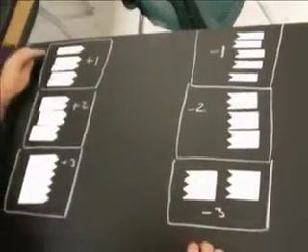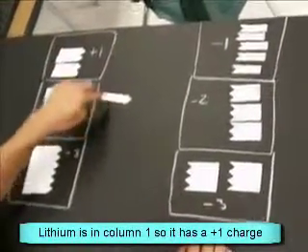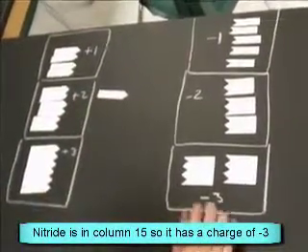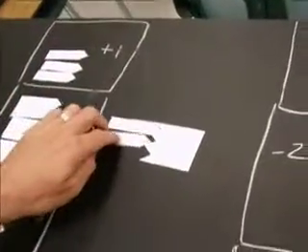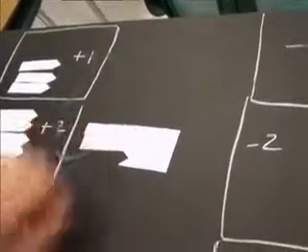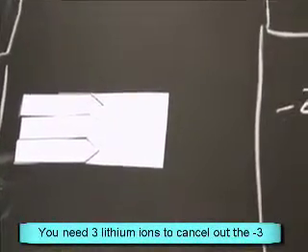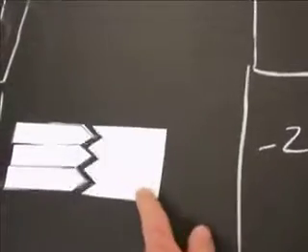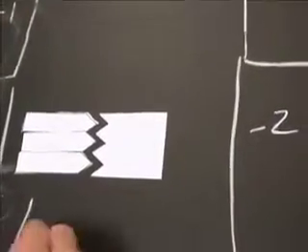So lithium on the periodic table is in column number 1, so his charge should be +1. Why don't you grab a +1. And then nitride is in column 15, so it'll be -3. Here's a -3. I'm just going to fit them together like that. It looks like they don't fit. I still have some spots here. So I'm going to grab another lithium. Put another +1 lithium in there. It still doesn't make a nice rectangle. I'm going to need another lithium right there. There we go. Now, how many +1s do you have? I have 3 +1 lithiums, and I have 1 nitride. So that would be Li3N. Good.